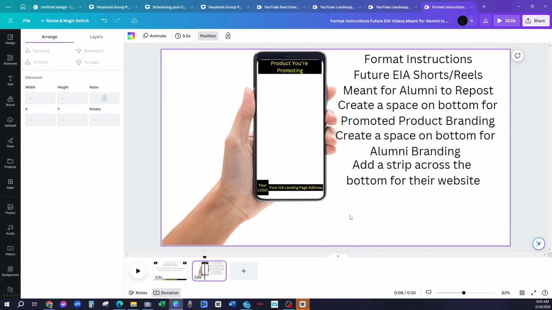And then for the mobile, the same thing, we just give them a space to put it and then their logo and their address down here. Or, I mean, something like that. This is what I came up with and I was going to create each version of these for the income streams that are currently being promoted in the Endless Income Academy, as well as downloading all those videos for the legacy, just making sure that they all jive together and everything. So that's what I've been working on.